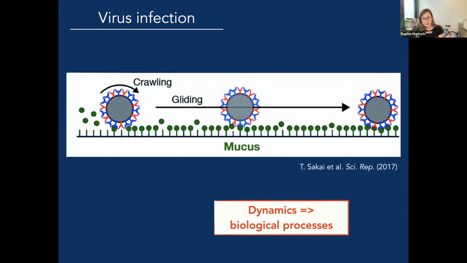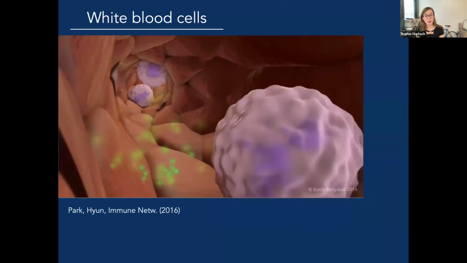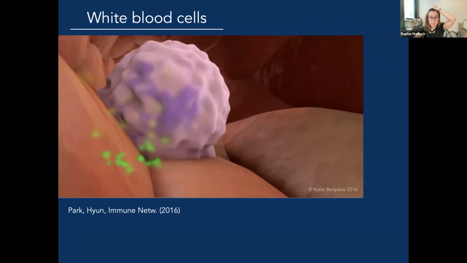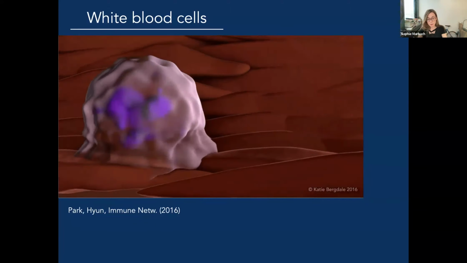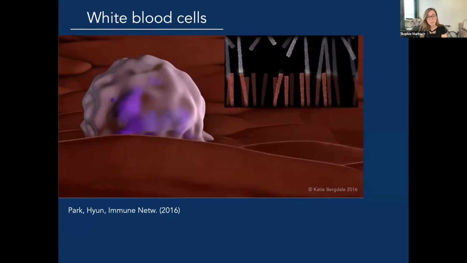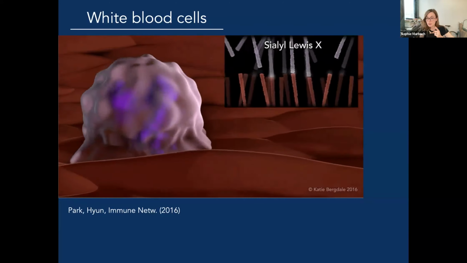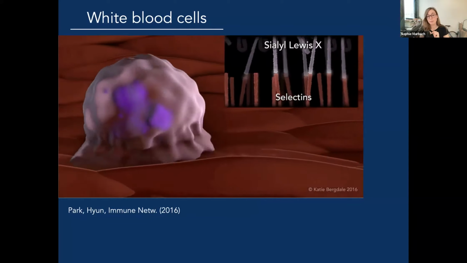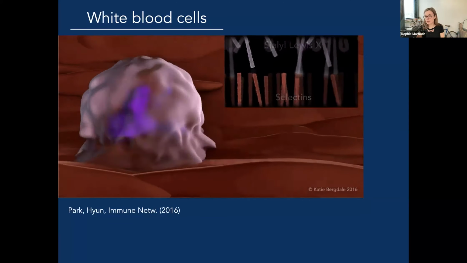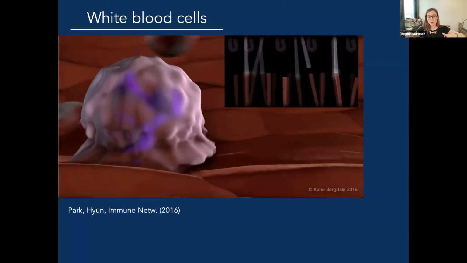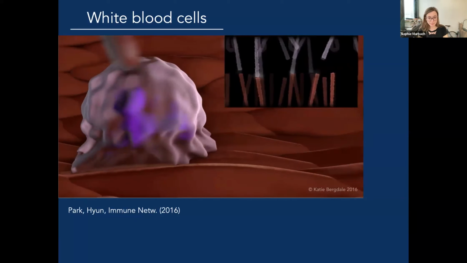So viruses are kind of the bad guys, but there are also the good guys in biology. Those are, for example, white blood cells. So here I'm going to show you a movie of white blood cells. These are these pink balls rolling inside blood vessels, and they roll at the surface of these blood vessels by selective binding and unbinding of specific proteins to the blood vessel wall. And ultimately, at some point, though it's not shown in this movie here, they will stop, and then they will permeate through the vessel wall and then treat their host.